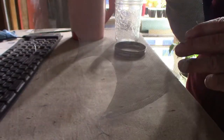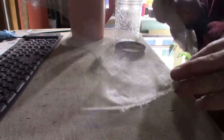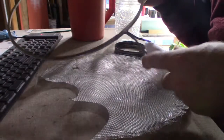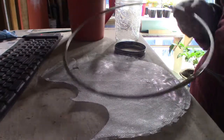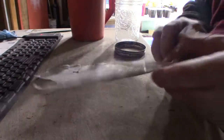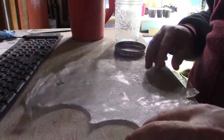This what I have here, you can see pretty well through it, is the screen. It was an old splatter screen from a, you put it on your frying pan to keep the oil splatter down. So I took it out of the ring. It's broken in several places. See, it's got broken there to the hole here. I already cut out two, but I'm going to show you how I did it here now.